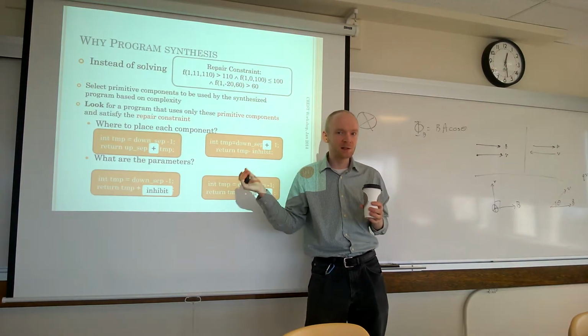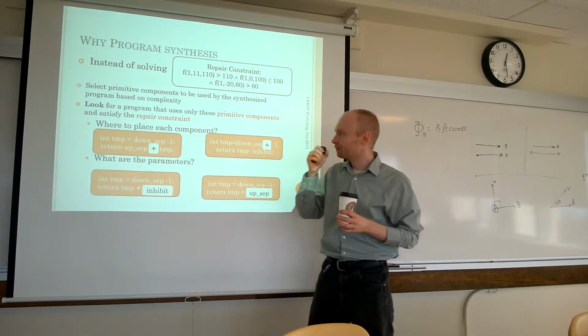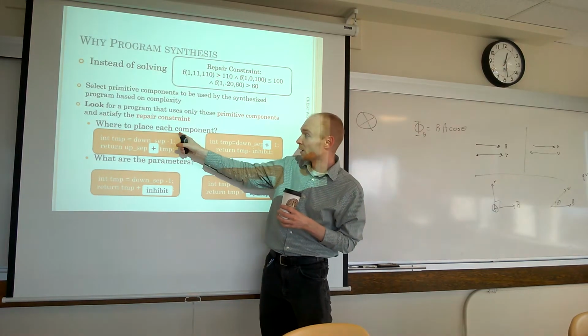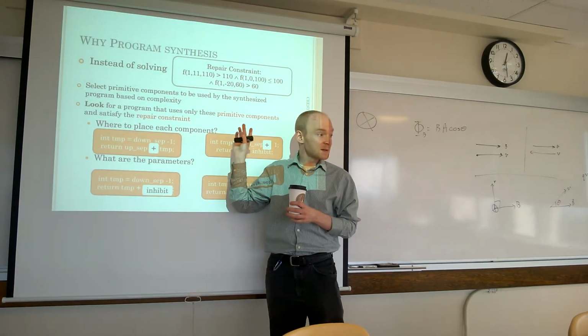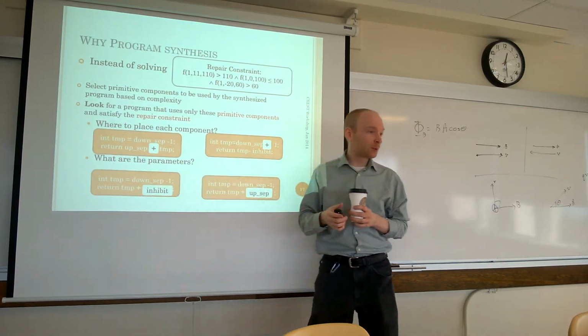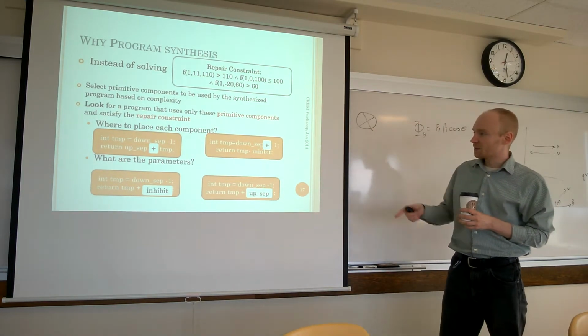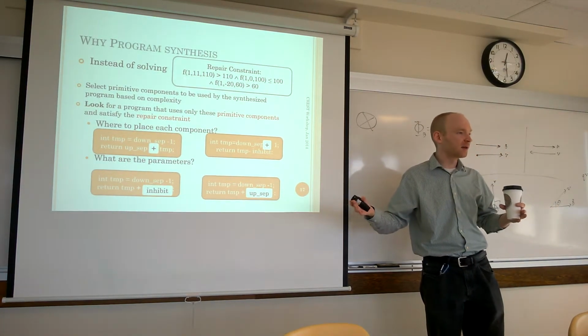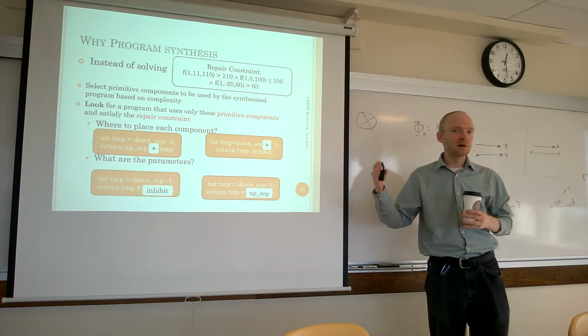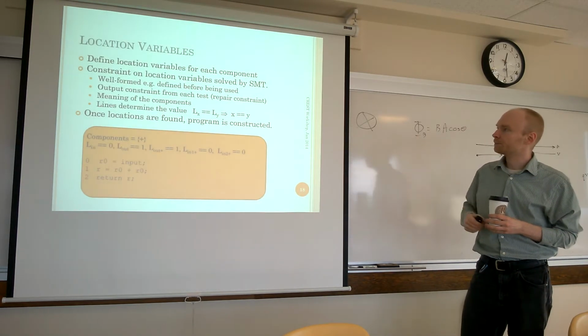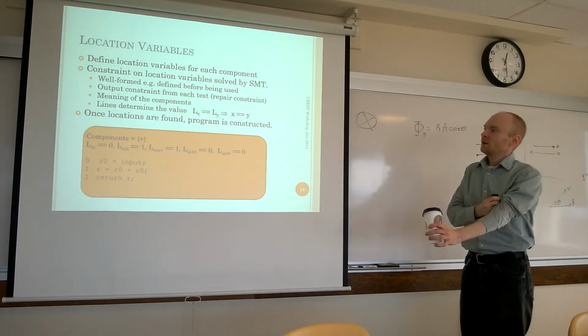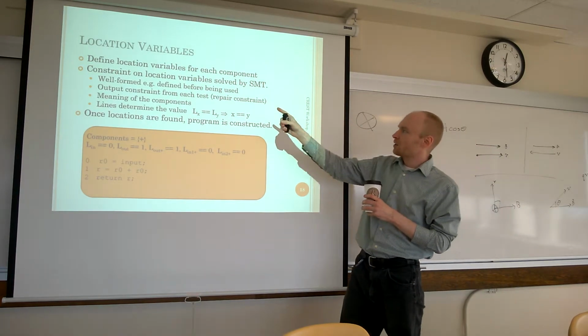So let's take a look at how this is applied. But ultimately, you're solving these two problems. Where are you placing these things, and what are their parameters? And this is really just, how is everything wired together? Given these ingredients, how are they wired together? So we derive this through a notion of a location variable.